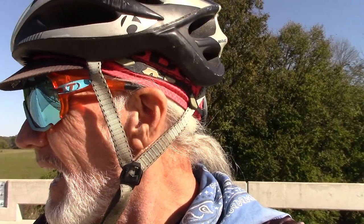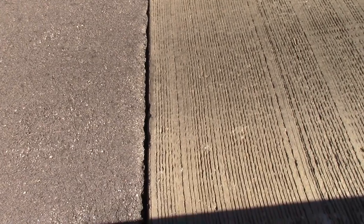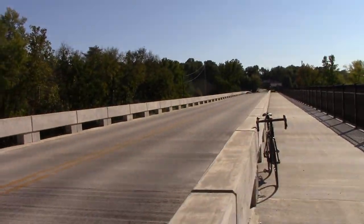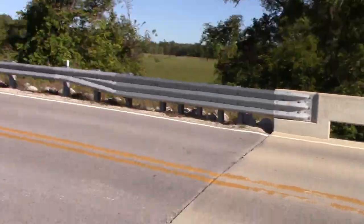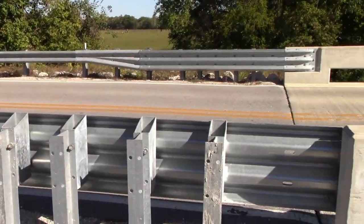That didn't make a whole lot of sound right there, but he's going a different direction. It's pitiful, people. It's the weirdest thing I've ever seen, a bridge this long with no real expansion joints. It just doesn't make sense. They say, well, there's a concrete beam running underneath this asphalt. At the other end, I could see it, and at this end, I can't see it. I don't see nothing like that.